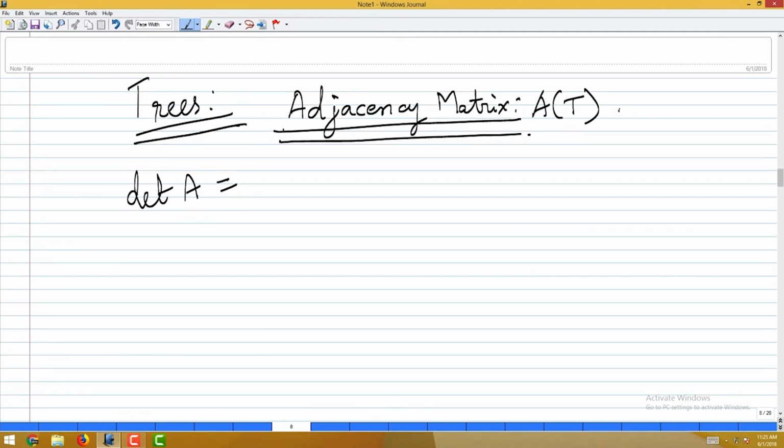So, there is a simple terminology. If the determinant of this matrix is 0, we know it is singular, so then we call our tree also a singular tree. If the determinant is non-zero, that is, if my matrix is non-singular, then I call my tree also a non-singular tree. Determinant not equal to 0 implies T is non-singular, because singular trees sometimes do not give us big results. With non-singular trees we can do a lot of effective things.